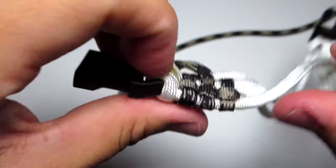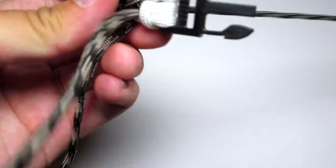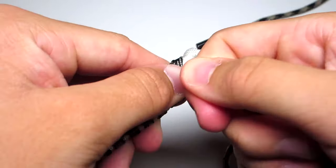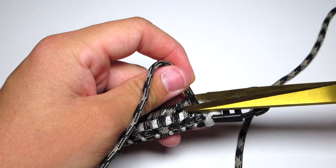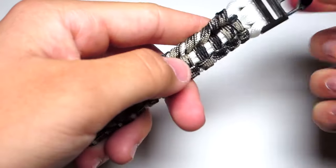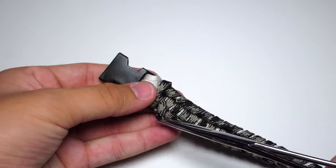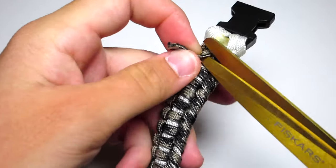Continue doing this until you get down to the bottom. When you reach the bottom, take that last strand and circle it around the very left white strand to fill in that extra white space, making sure this cord is going towards the back of the bracelet. Tighten that, then clip and singe the cord — it doesn't need to burn long since it's gutted cord and burns faster. Then go back to the top: take that short strand and pull it down under that first loop, make sure it's nice and tight, then clip and singe that cord too, flattening it so it's smooth on the inside.